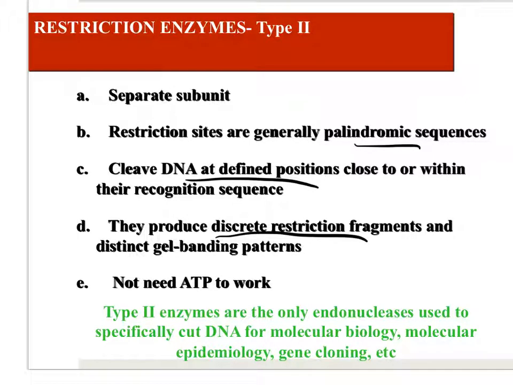Or you might be using EcoR1 to cut specifically a gene locus and then clone it into a plasmid vector, transfected for various purposes. So they are useful, applied for various purposes. One advantage of type 2 is they do not need ATP energy to work. It's very easy, you just mix whatever ingredients you need, the enzyme, your DNA, and at certain temperatures they are active, 37 overnight or a couple of hours, and you digest it. No need for energy. Okay.